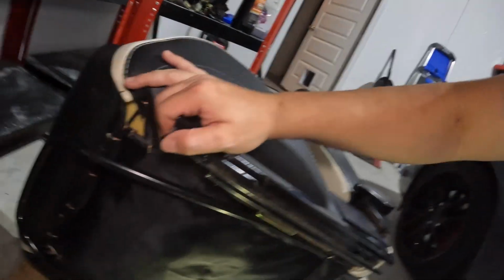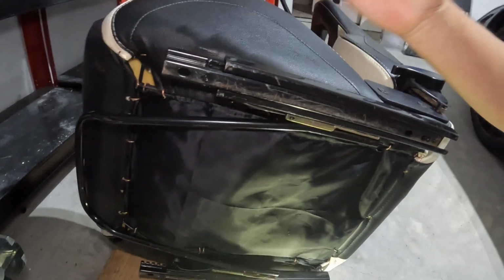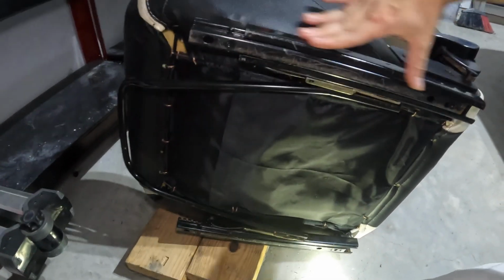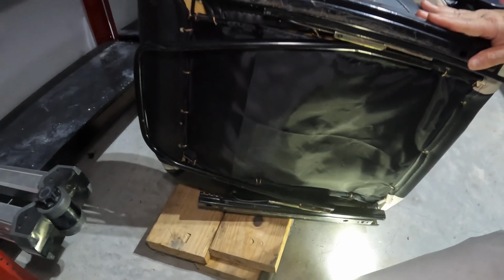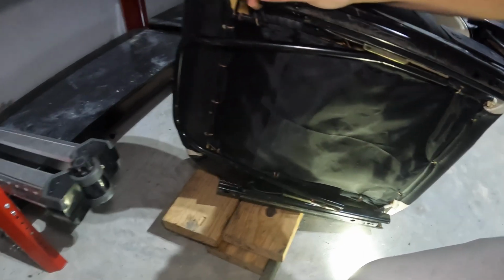All right, and nothing's ever easy with this car. This slider is stuck and it won't move whatsoever. And because it won't move, I can't get to the hardware that's bolted on it. So I can't even remove this slider. I guess after the previous owner installed it, the slider just got stuck, so I'm just going to have to buy another set of sliders.